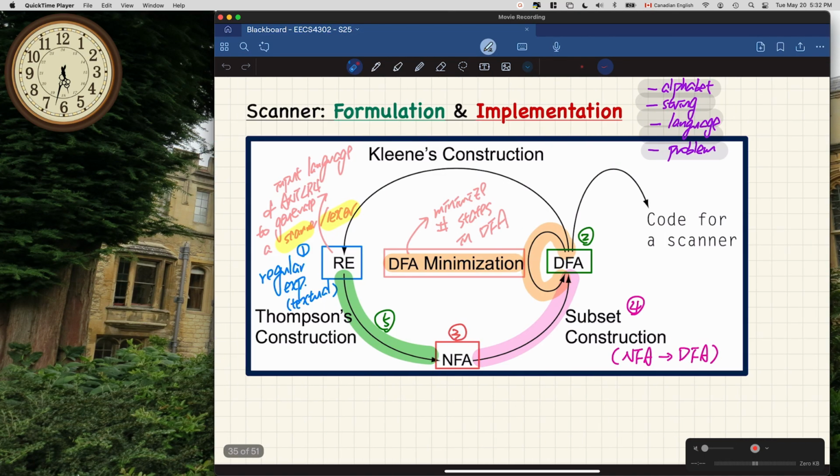And then we talked about the roadmap of what we're going to do. We're going to finish the definitions for alphabet, string, language, and problem today in the first half, or maybe the first third. And then we're going to go on to talk about regular expressions. I think that might be the main topic for today. If I can, I'll try to do a little bit of DFA, but the more formal material about NFA, non-determinism, and also conversion may have to be next week. But anyway, we'll go one step at a time.